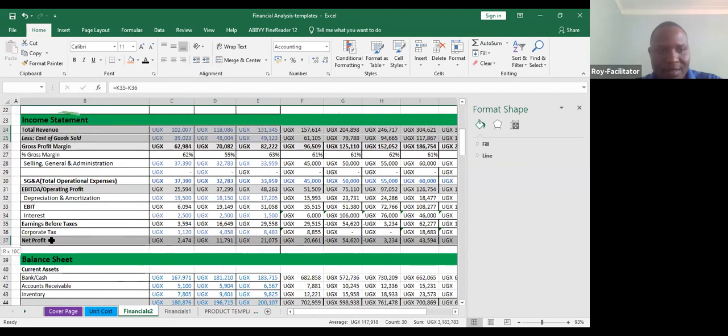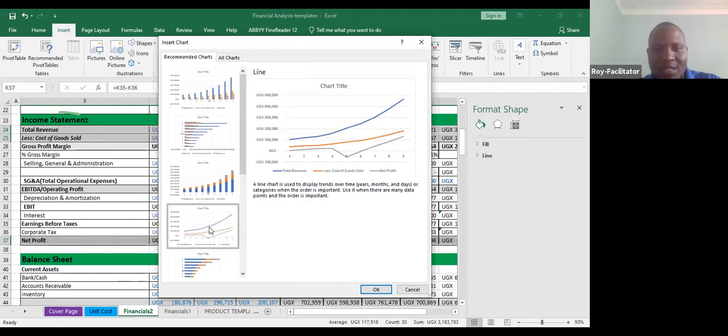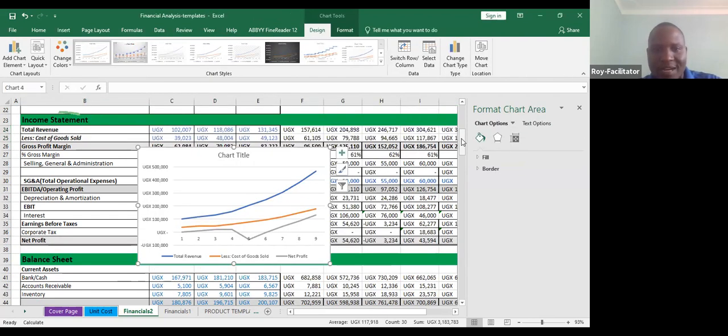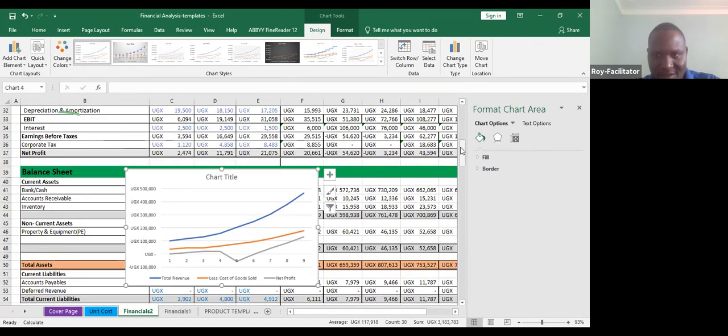Like that. Okay, so once I do that, I go to insert, go to the charts, I pick what I need, and I say okay. So it has given me the chart. The only problem is it has not brought the years. So I'll first, let me just put it down.